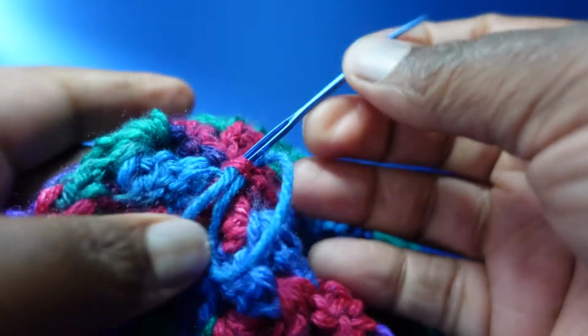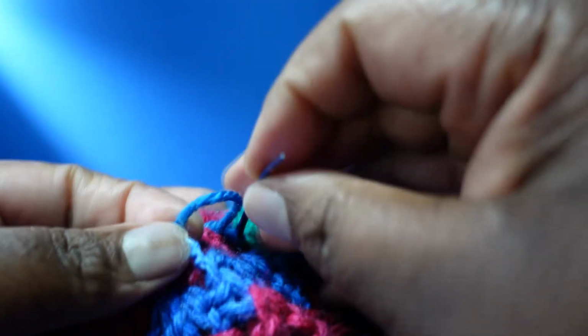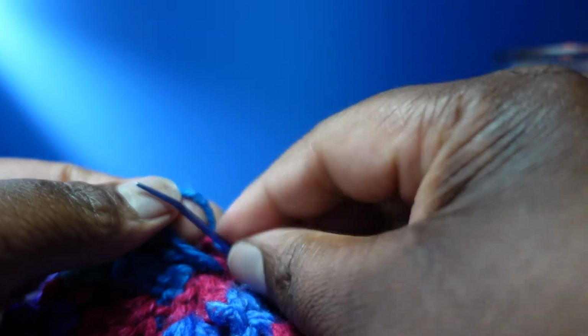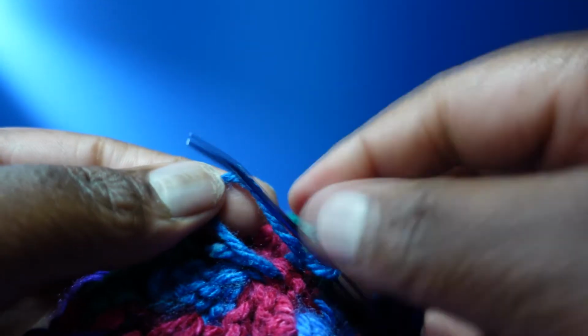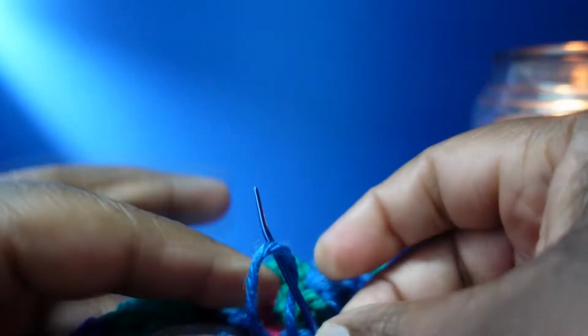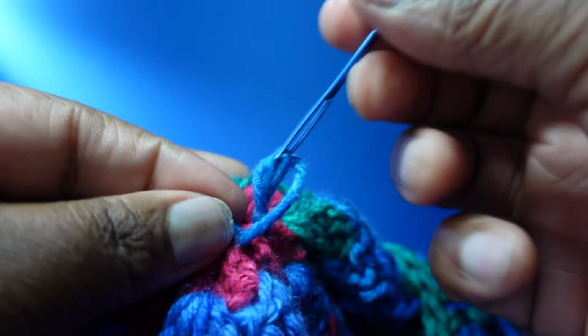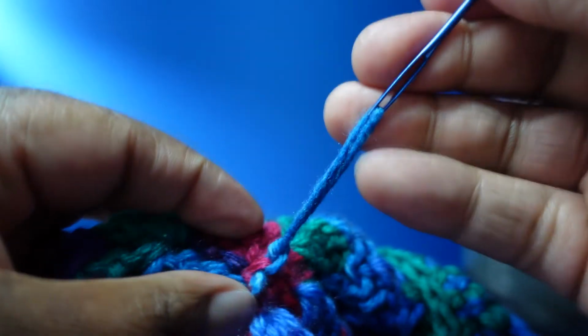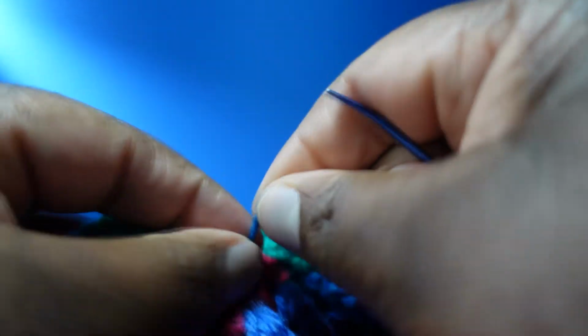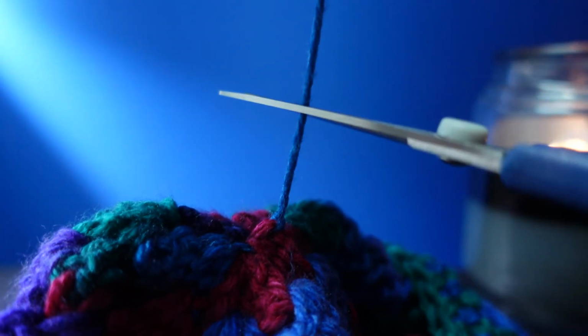So see how I'm about to come through like that. Now I'm going to hold this and put my darning weaving tapestry needle through that loop before pulling it all the way out. So just try to get it in there like that. Hold the tail so it doesn't come all the way out, and then pull. And now you can let go. And that creates a little knot there. Now I can cut this down, all the way down if I want, or just there. I'm just going to leave a little bit.